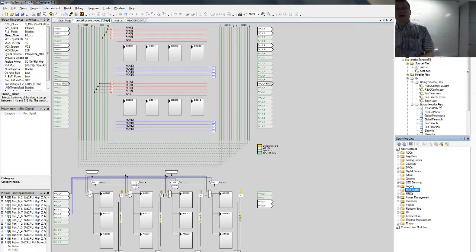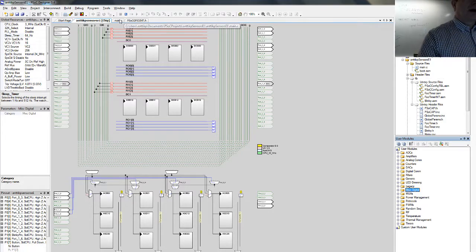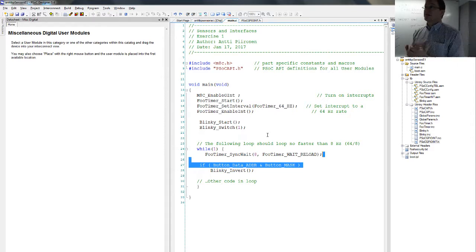Those are automatically generated to match the modules you used. And then in the main function, you always start by initializing the system, meaning you call the routines to start different user modules, put in the configurations, and then you have your own main code, whatever you need to do. So that's basically how you make the code work.